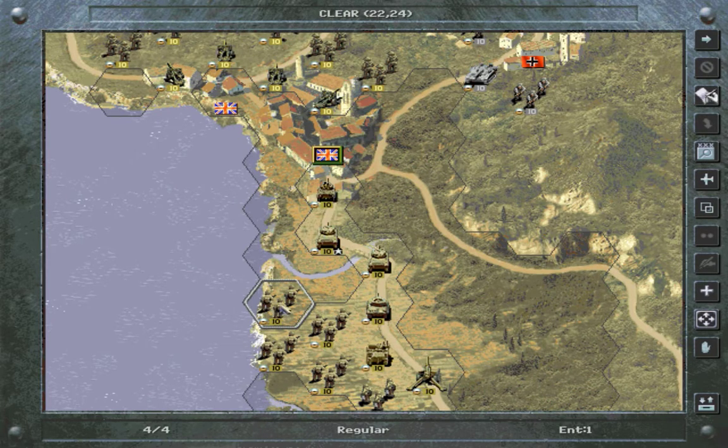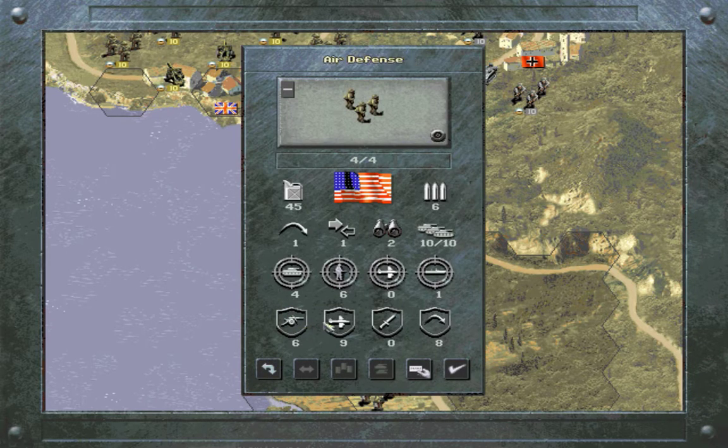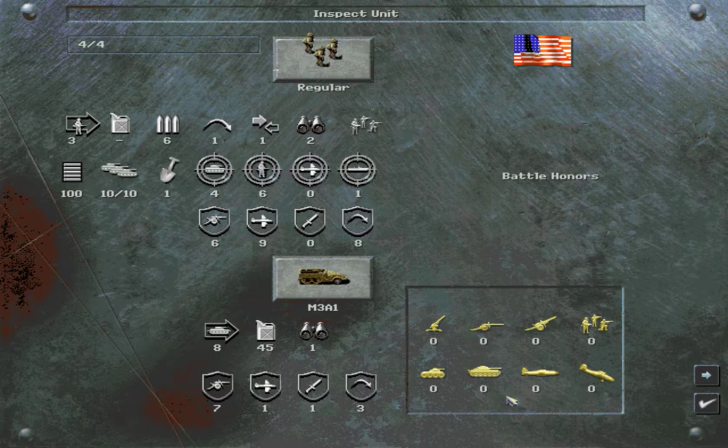Also, you've got to be careful with moving them a distance. Like, you see right here how it turns into a truck, and here it doesn't. This is the three steps that he can move by foot, right? Anything further, he goes to a truck. Trucks don't have a lot of armor, as you can see. Inspect. Here it is down here. So here's their armor when they're infantry. Here's their armor when they're in a truck.